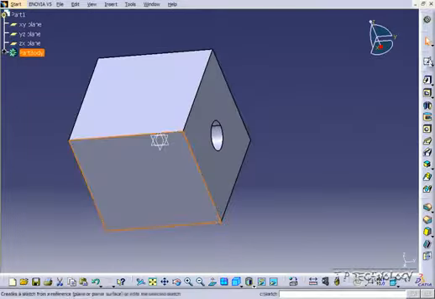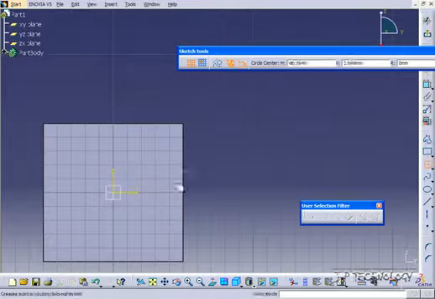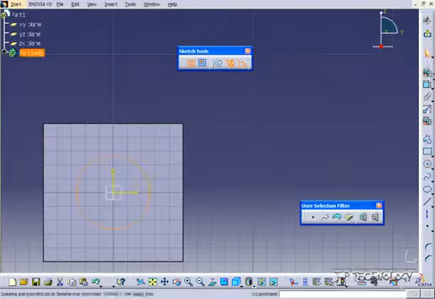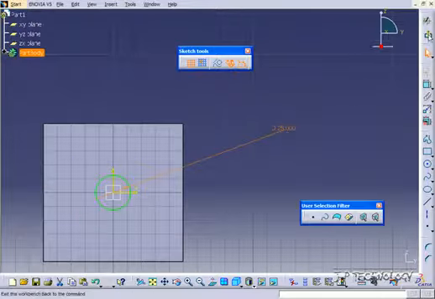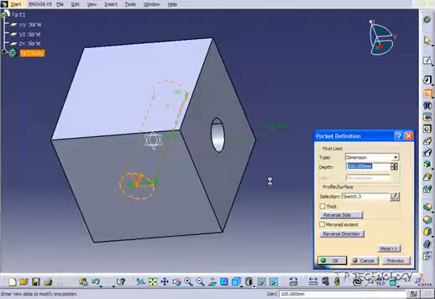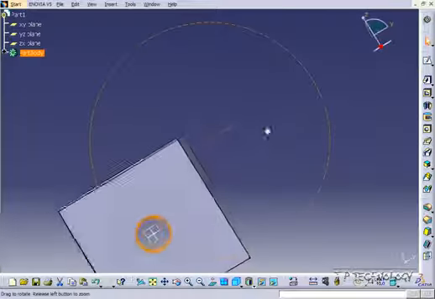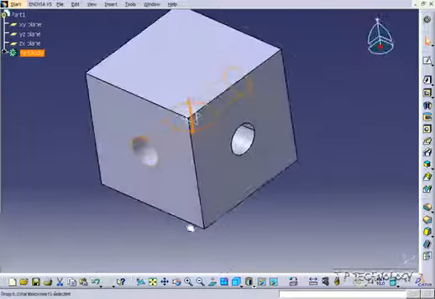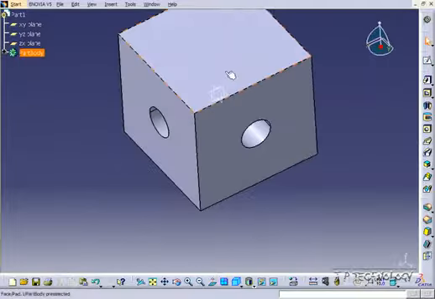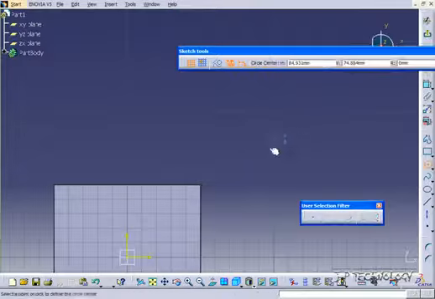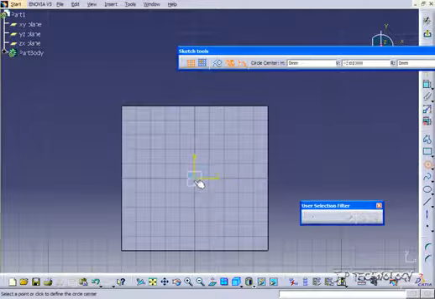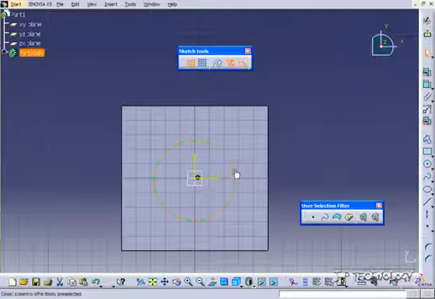So click this face, click sketch, sketch the circle, dimension it to 25, and we'll exit the workbench and create the pocket. So now we're all the way through that side too. Now we'll do the final one. We'll click this face here, click sketch, click circle, circle around the center point.